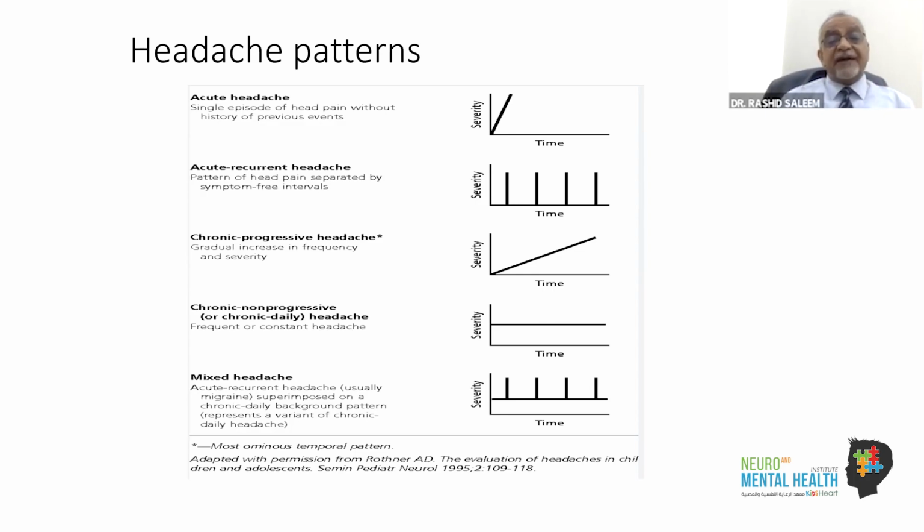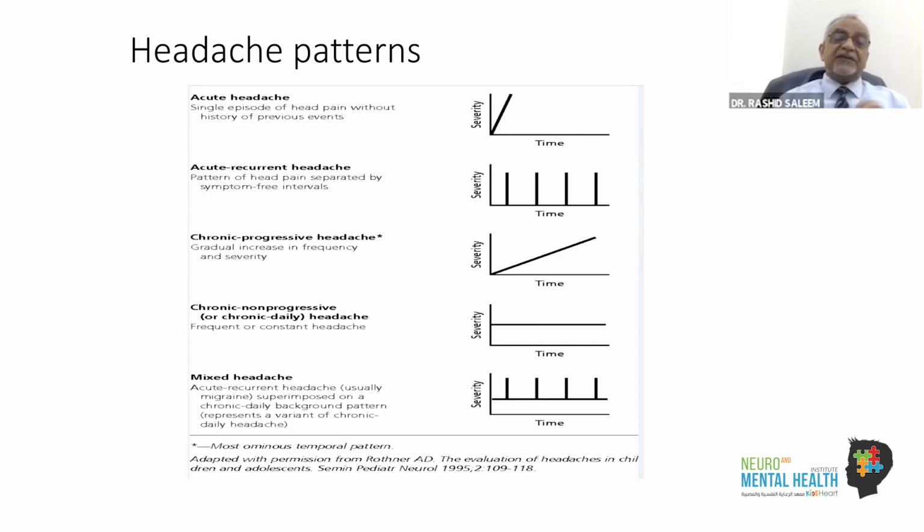Chronic progressive headaches, very, very important. 2 significant examples in this group are idiopathic intracranial hypertension, IIH, and number 2 is space occupying lesions. So this is a very, very important secondary cause, and this is important because you don't want to delay diagnosis, and you might need to refer these patients to a relevant specialty. And then chronic non-progressive headaches are basically the chronic daily headaches which I was mentioning to you. Under that heading, we have chronic migraine headaches, chronic tension type headaches, post-traumatic headaches, new onset daily persistent headaches also, and medication overuse headaches.